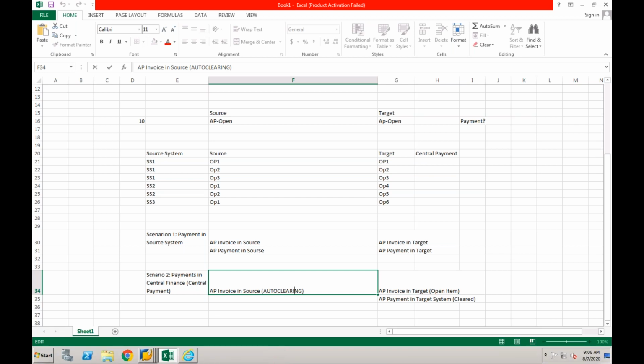You need to create an incident with SAP if you want to use this in any of your systems. Basically, SAP is not encouraging the use of central payment at this point. It is not encouraging, but they want to make sure that whoever is using it knows the goods and bads of it, rather than just implementing it.